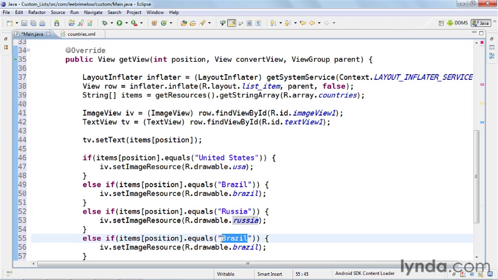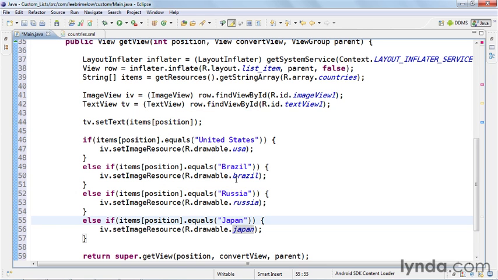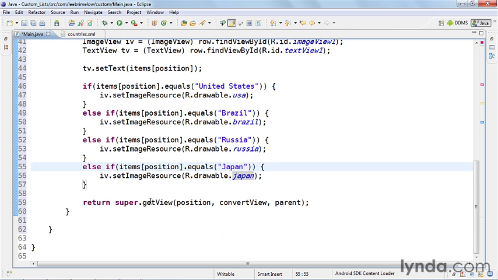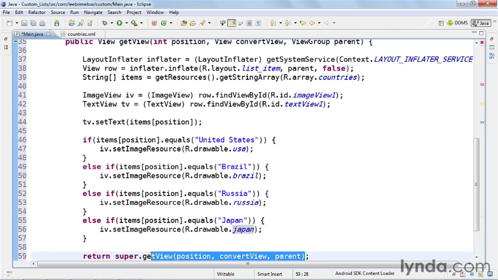And lastly, if it's equal to Japan, we'll use a Japan flag. For each row that comes through, we'll have the correct text and the correct flag image. We want to now return this row of data here. So we actually don't need to pass in these things. All we have to do is to say return row.